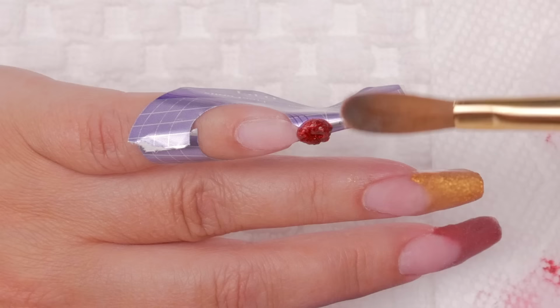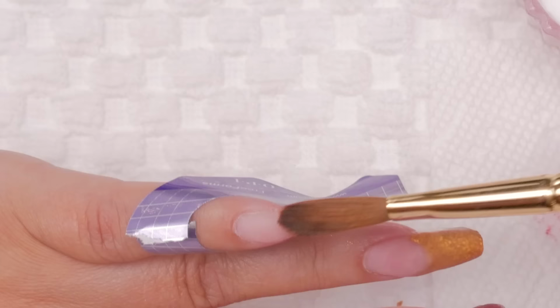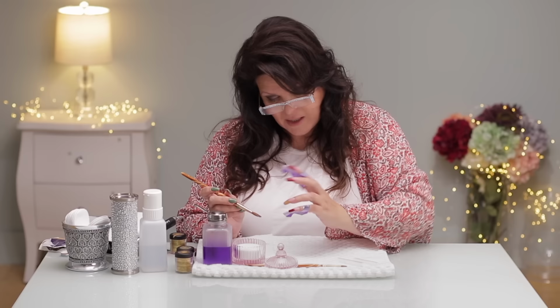Size 12 oval brush. I normally prefer a 6 or an 8. You don't really need anything bigger than a 10. I just wanted to see what it was like. I want to do a video on it, so I wanted to show the differences. So now I have some more experience with it. It's just not necessary to have such a big brush.